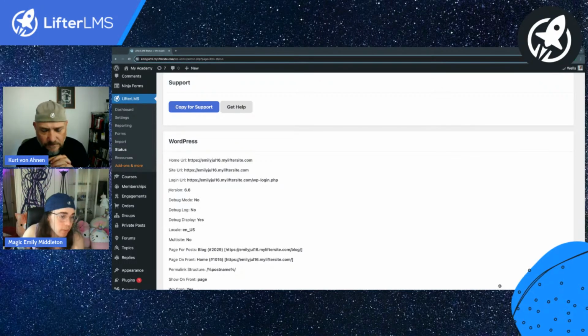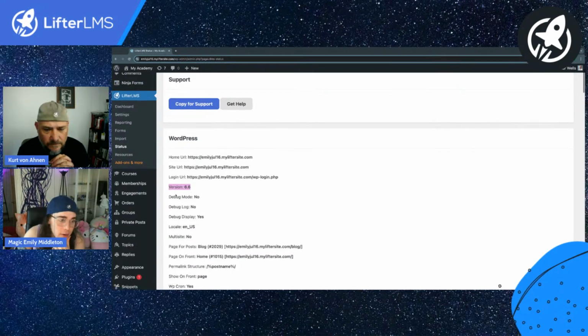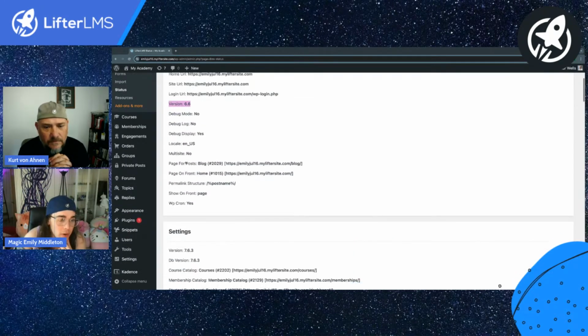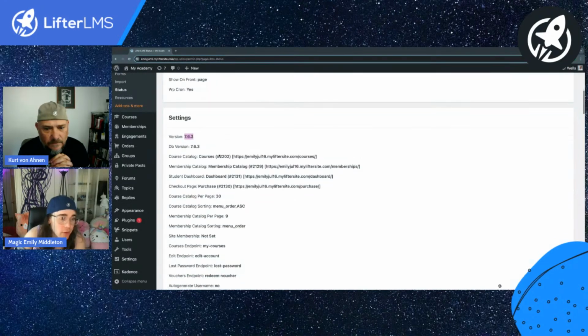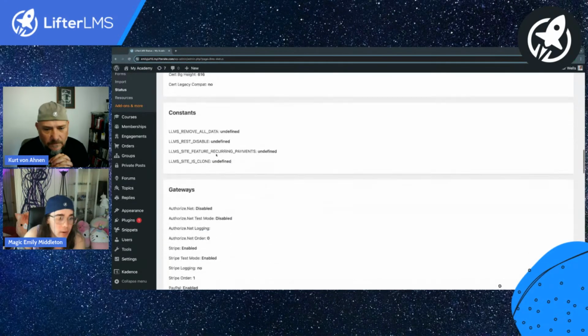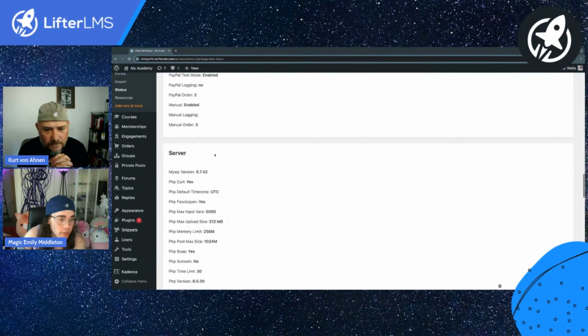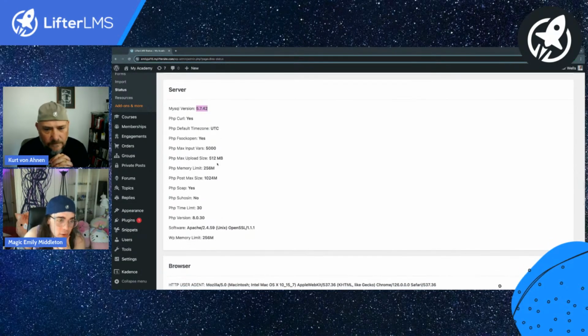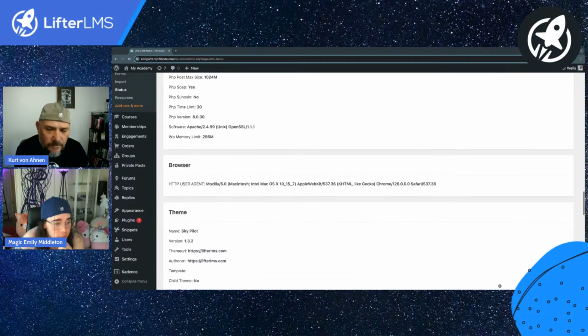The first one is your WordPress version. It's a little bit hard to see this one sometimes unless you're on the main dashboard page looking around. Here it's version 6.6, so we might ask, are you up to date with the latest WordPress? Are you up to date with the latest Lifter? We can see the WordPress version here, the version of Lifter, and further down more information about your server. We can see your MySQL version, which is the database you're working with. We can see the PHP memory limit and WP memory limit, which is how much memory your WordPress website can use for functions.